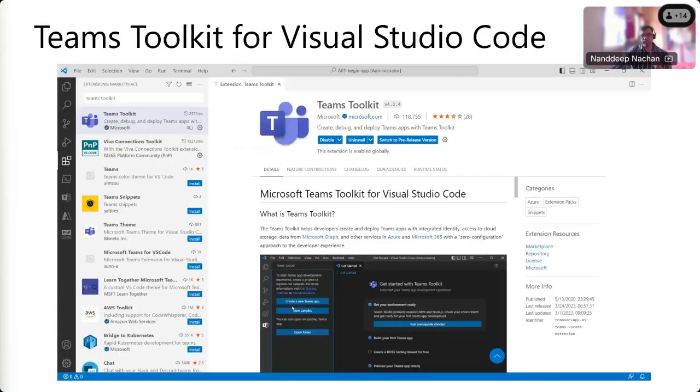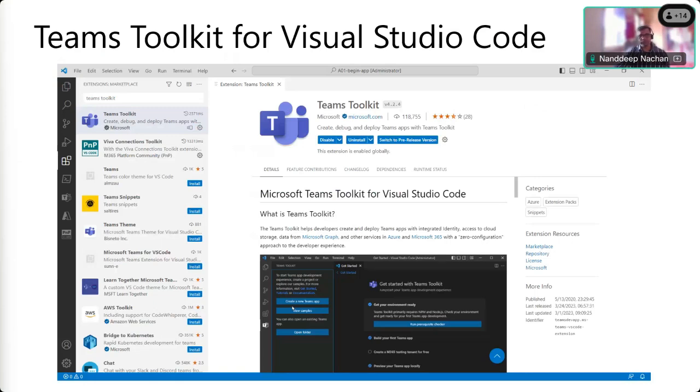Okay, so I just want to show you a quick example that I have built with a plugin. Obviously, I'm not that great a programmer that I can create music, but I have created one simple plugin using a Teams messaging extension, which can help us to create some magic. But okay, so for example, if you are interested in doing certain things like that, there is something called a Teams Toolkit for Visual Studio Code.